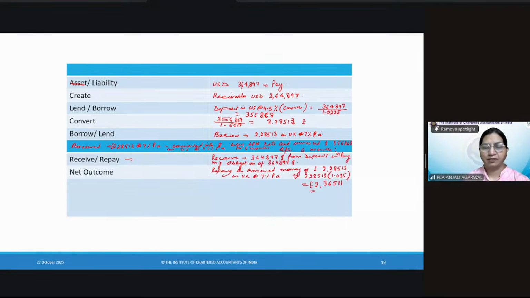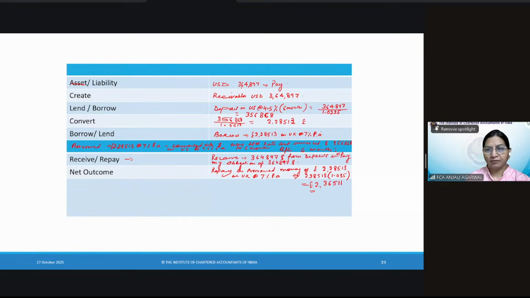Once again, I'm reminding you, units are very important in exam, but particularly when you are doing a question on forex, at each step, your currency must be mentioned. So once you've completed the question, maybe you've completed it fast in a flow, just do a quick recheck or review whether you have marked the currencies at all relevant places or not.